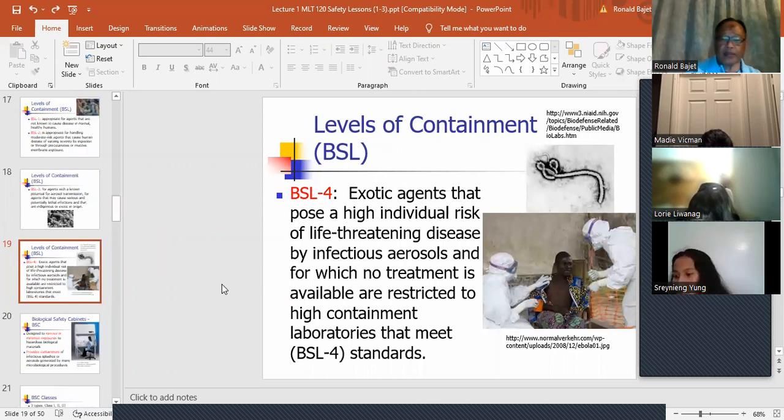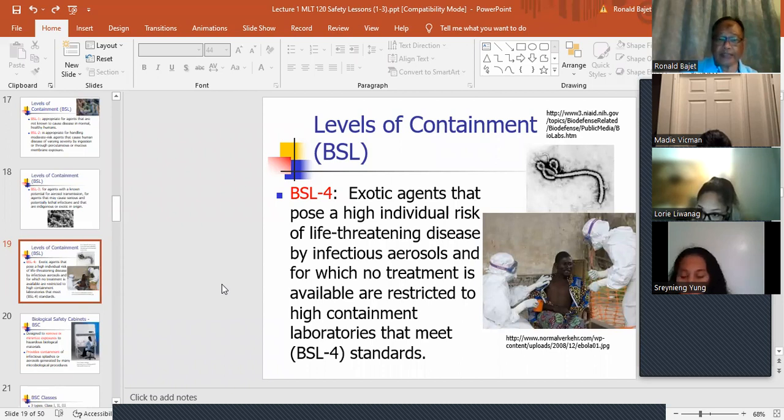And then finally, BSL-4, that's like the Wuhan laboratory where you're dealing with the coronavirus, or if you're dealing with Ebola virus, or if you're doing research on HIV, things like that. Those are the research laboratories, the exotic agents. This is the highest level of containment, okay? You're wearing those spacesuits with the respirator with the tank in the back. That's biological safety level 4. You are dealing with dangerous organisms.